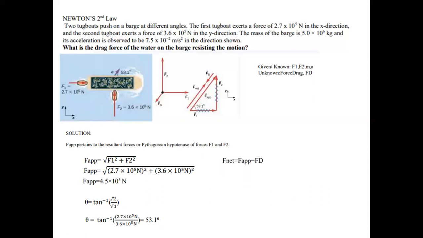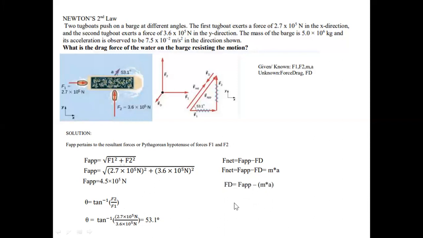Now let's proceed with the summation or balance of forces. If we are going to solve for the F net, F net minus F up is equal to Fd. Manipulating the equation gives us the net force equal to F up minus the drag force. Now, by Newton's second law, since this barge has an acceleration of 7.5 times 10 raised to negative 2 meters per second squared, the summation of forces must be equal to mass times acceleration, since the problem entails acceleration. So F net, or the net force, is equal to the applied force minus the drag force, which is also equal to mass times acceleration, or the mass of the barge times the acceleration of the barge itself.